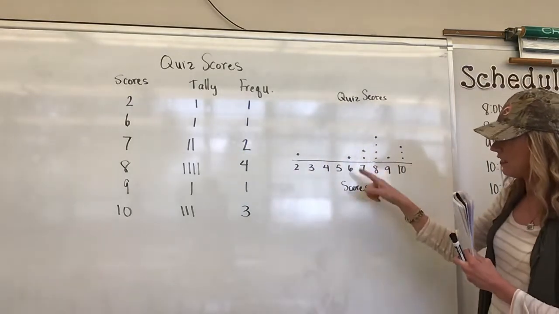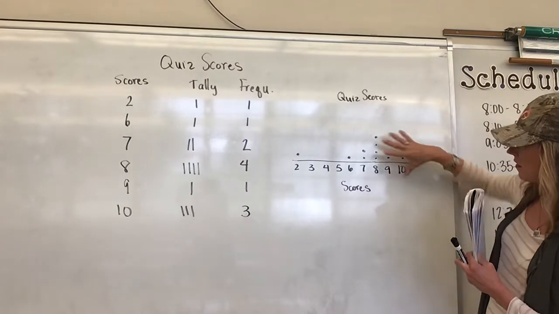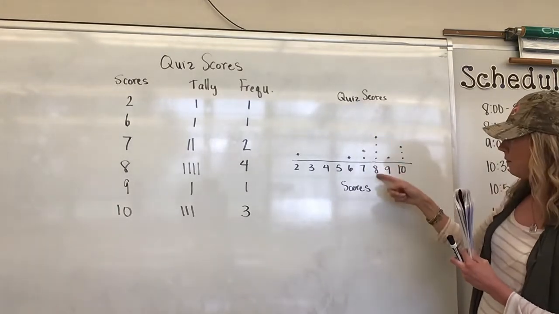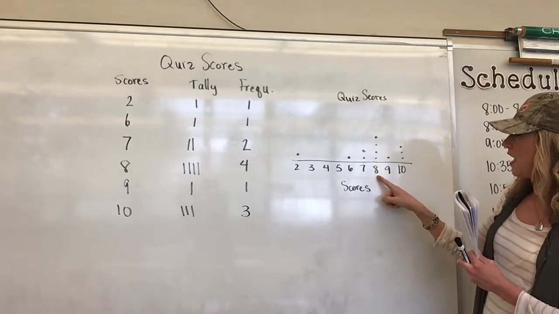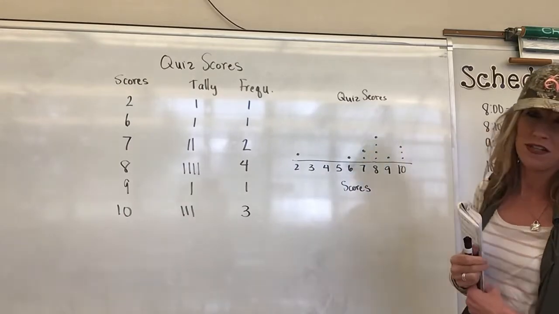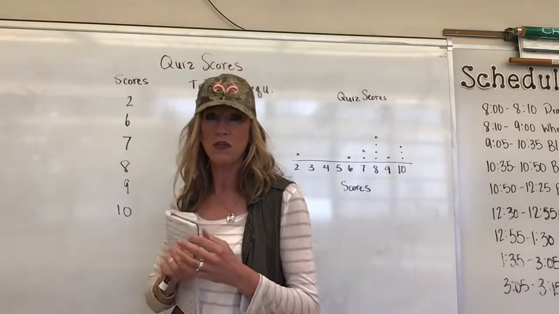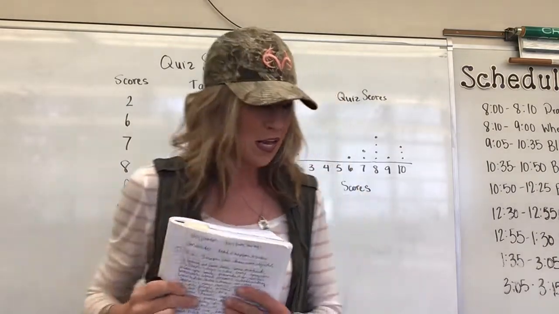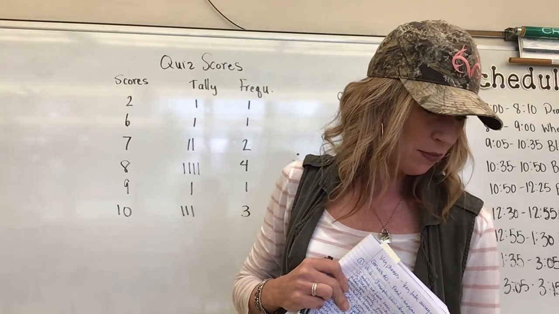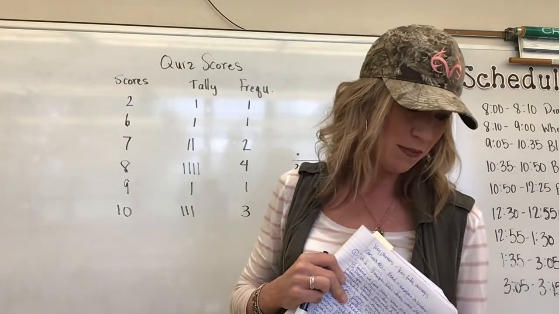So a dot plot is an easier display to see outliers, to see where the bulk of the data is, because it's sitting right here. And we can see a mode. Oh, 8 was the mode that had the most. So this right here is an easier display to see these things that we're looking at, like outliers, modes. Dot plots work better for that. So for that second part, you could have said something about the dot plot because it displays the distribution of data. It shows it and you can see it better.